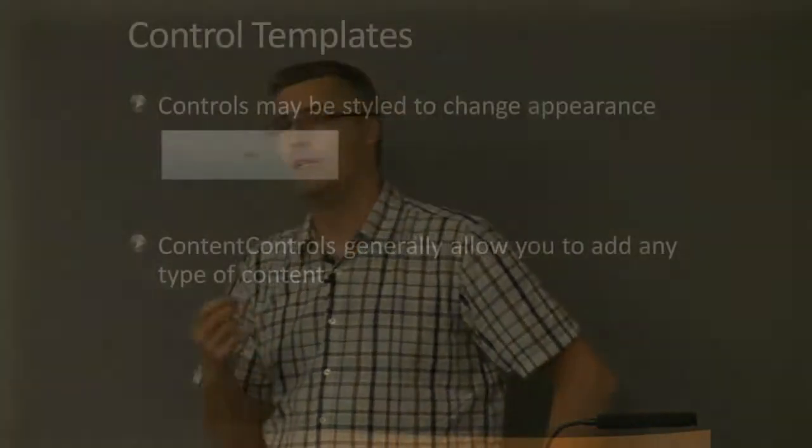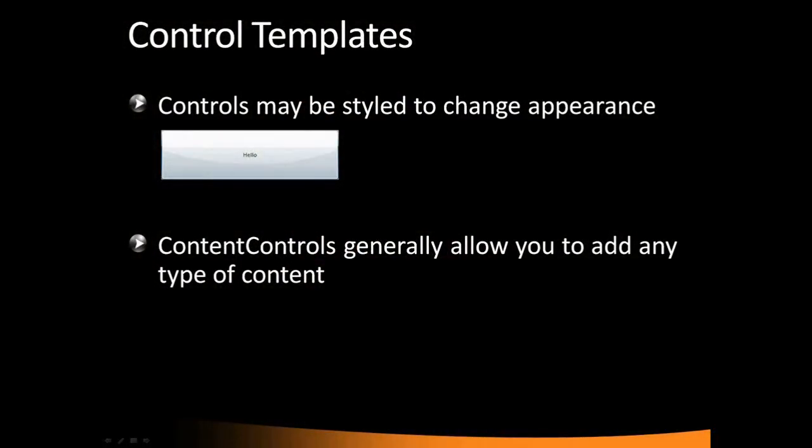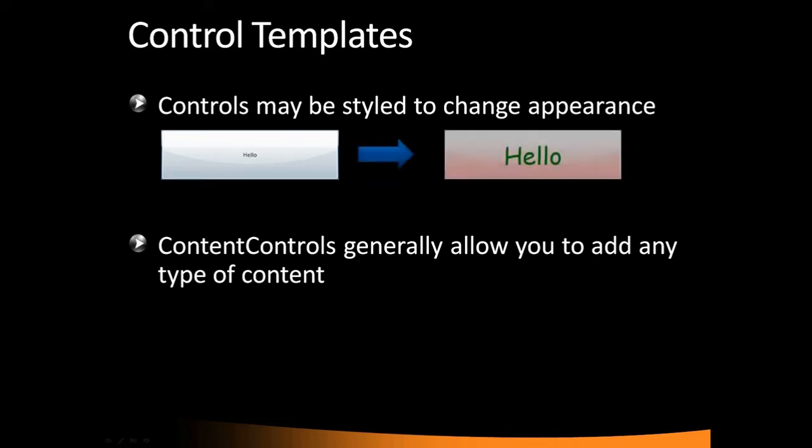And I guess there's a level of assumption around how the architecture works in terms of controls as well, because I'm going to go on and talk about something called the Visual State Manager. It tends to get a bit nitty gritty once we get down to the XAML involved in that. But essentially, controls are incredibly flexible things in Silverlight, and also in its Uber guise, WPF. You can style them, as you might expect. So you've got a button there, and I can come along and say, I want to change its background, I want to change its font, and I want to change its font color, and I can change it to look slightly differently by styling it. No surprise there.